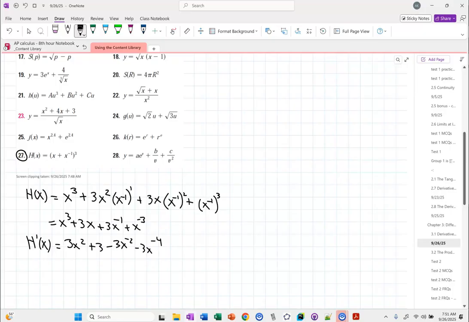Does that feel okay, Peyton? And from there you could stop. I'm sure the answer in the book looks neater than that. But as far as my tests and quizzes that you guys will take, basically when the calculus is done, you can stop. You don't have to make the answer as pretty as possible. And that's kind of the policy on the AP exam for their free response questions. They are not going to grade you down for not getting the most simplified answer.